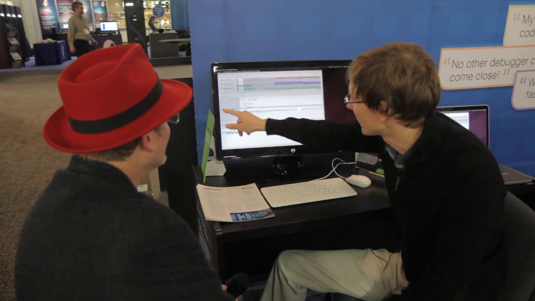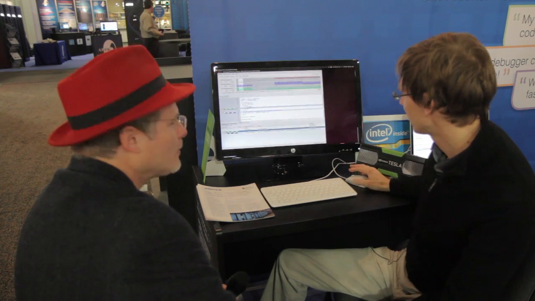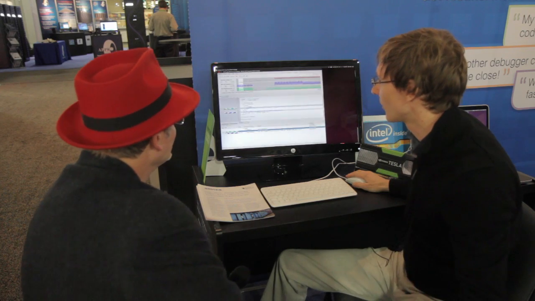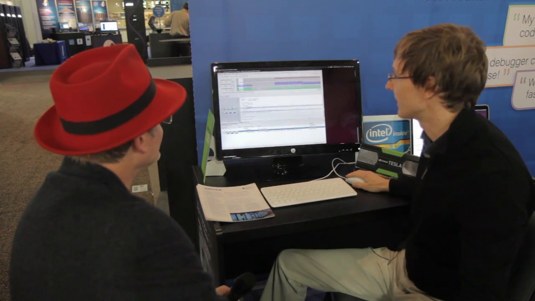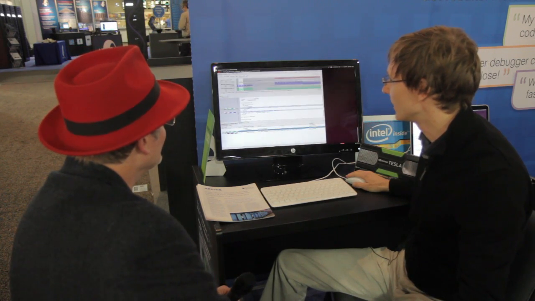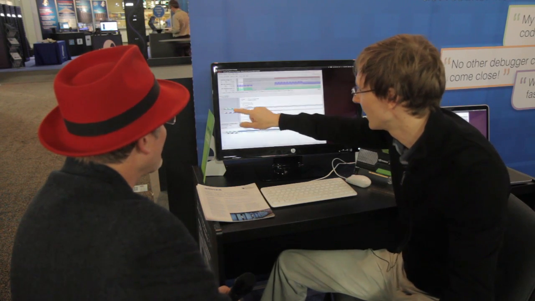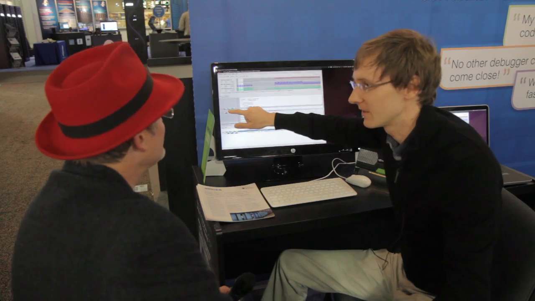All right, so we're seeing these typical diagonal lines down here. This means, if I put the mouse at the start, you can see at the very start, all of the processes are doing a lot of computation here. And gradually, one by one, they drop off. As we move through, they drop off and go down and wait in this all reduce until the last one's finished, and then they start again in the next iteration.